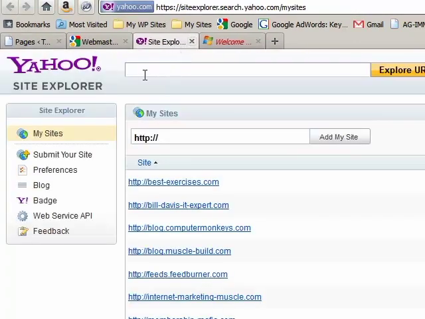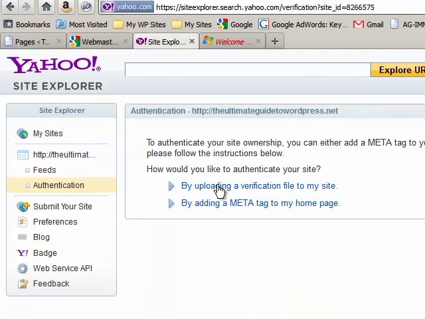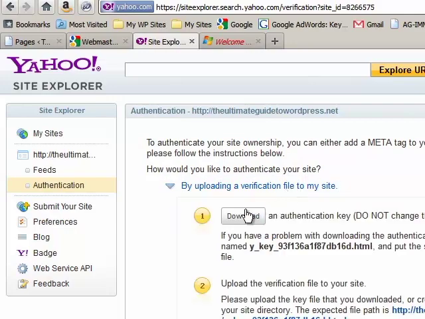For Yahoo Site Explorer, it's kind of the same. So you type in your web address, add my site, and then you do basically the same procedure by uploading a verification file to my site.